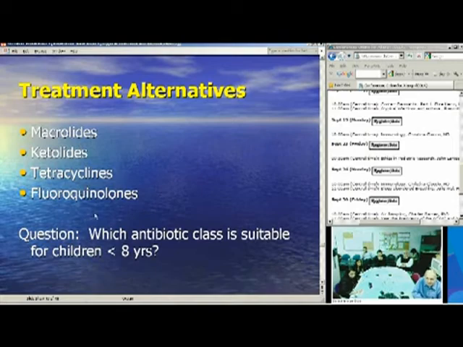So far, tetracycline and fluoroquinolone resistance has not really been seen to occur naturally, but it does occur in other organisms and has been induced in laboratory strains. So it's conceivable that those could be a problem also. But these are not drugs that anybody would feel comfortable with using, at least as a first choice, in a young child.